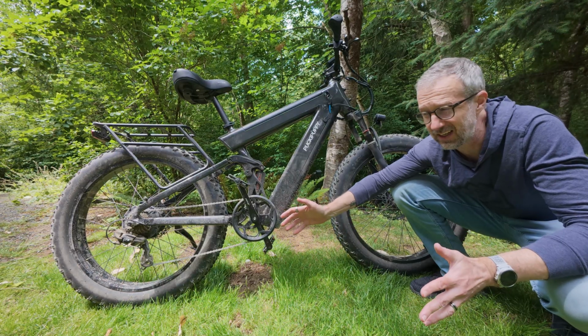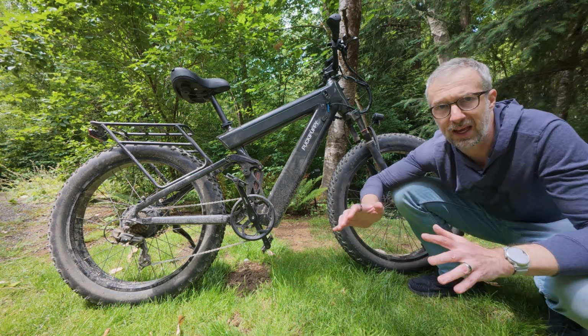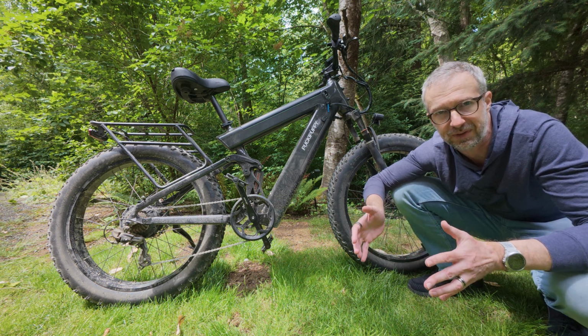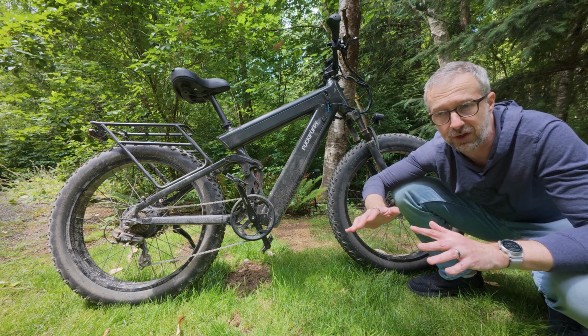All right, so the range test, I was able to get 80 miles out of this puppy, pun intended, and you can obviously get more. So PAS 2 was a good compromise. It was a speed fast enough that I was willing to accept it. I certainly would have loved to have sped up and gone faster, but PAS 2 was a tolerable speed throughout the trip.